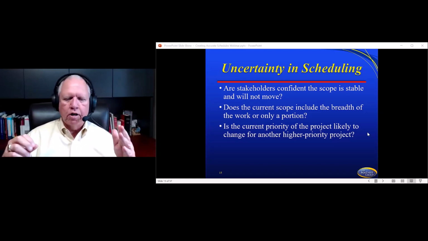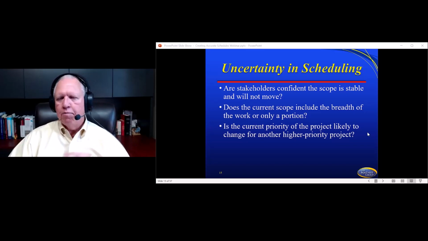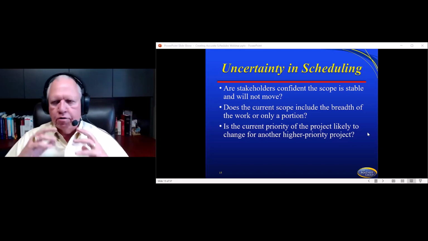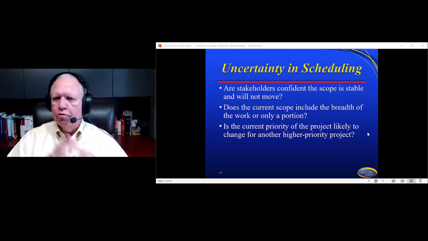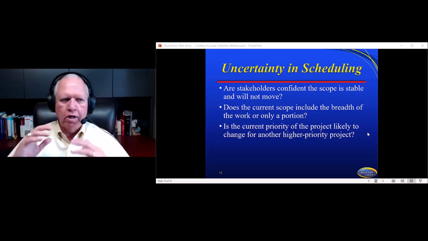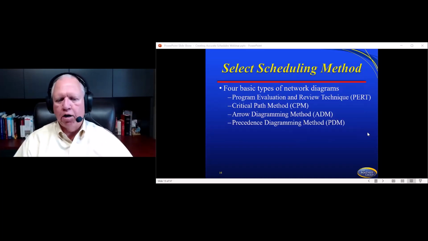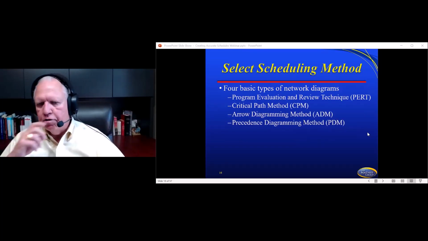Also, is the current priority of the project likely to change to a higher priority project? Here's the thing: is another project going to cannibalize my resources and bring them over to that project? If you've had that, you know exactly what I'm talking about. Your schedule's shot at that point because you don't have anybody working on your project. They're working on something else that's of a higher priority. So that's one of the pieces you're having to look at.